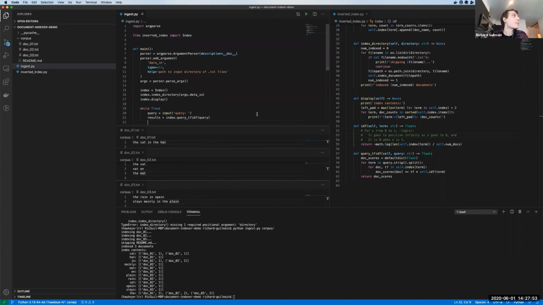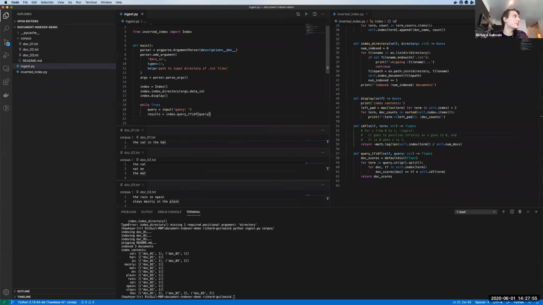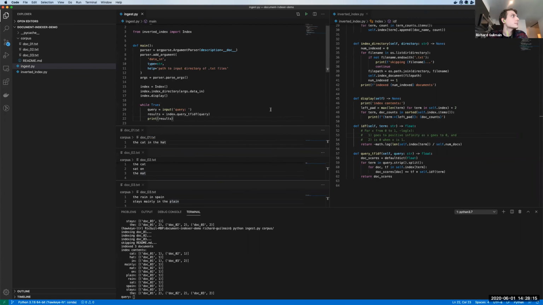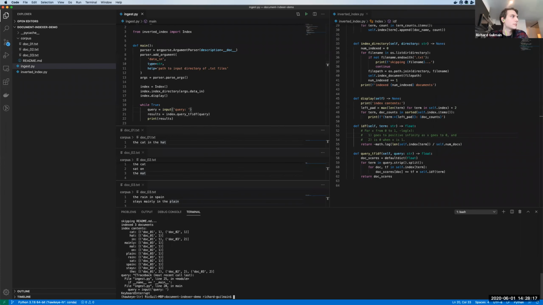Cool. Let's see what that gives us. I don't actually know. All right, so there's our index, and we can query for stuff now. You'll probably want a print statement as well.